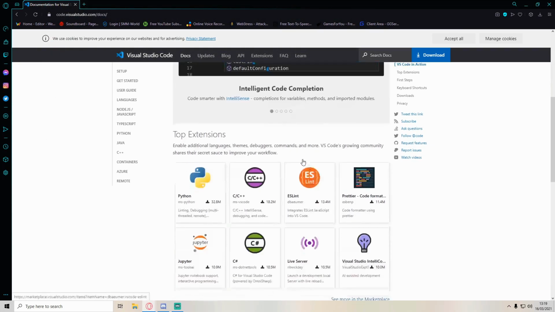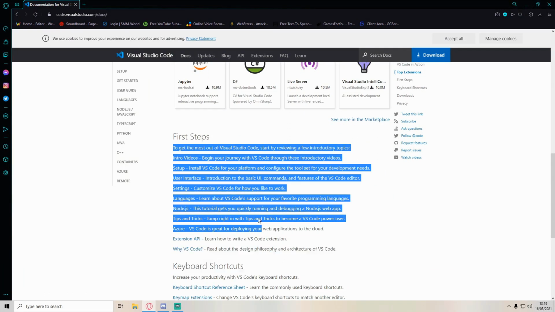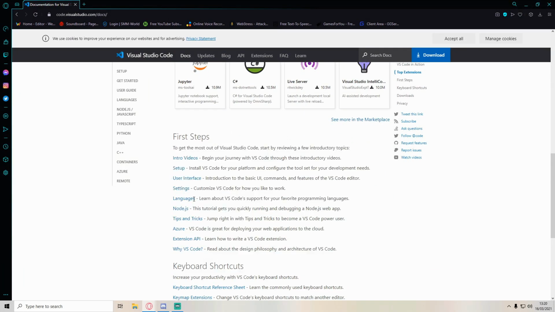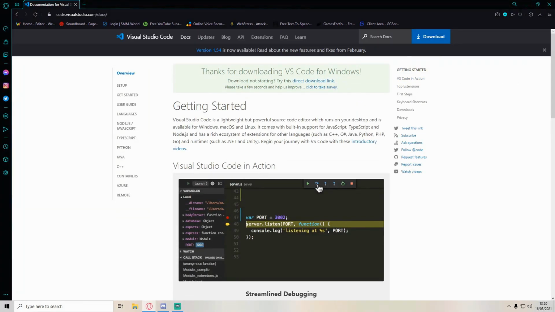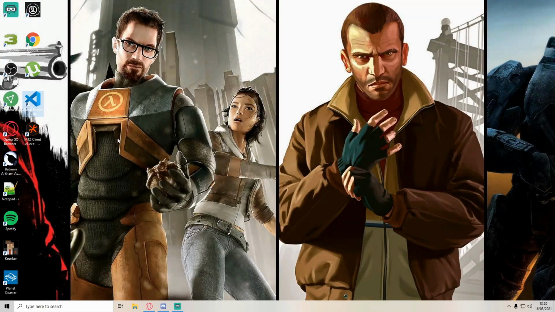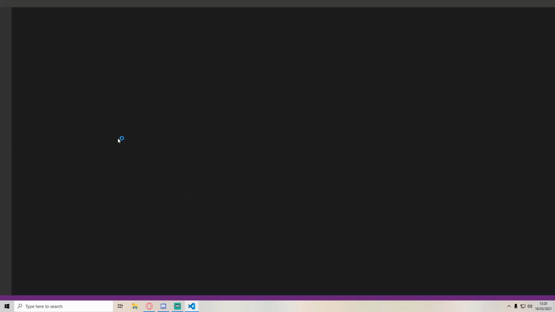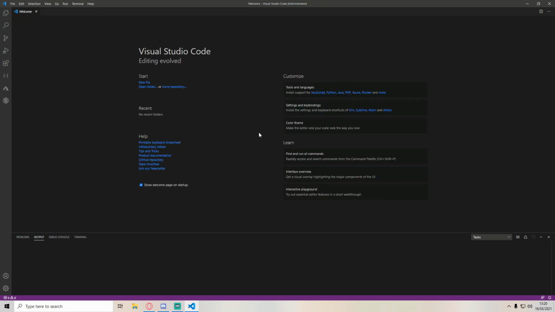Anyways, once you've installed it, flick through the website, make sure you sort of know the basics on what the code is, what you're going to be installing. It's not a virus, it's actually by a trusted company, so check out their website. Anyways, swiftly moving on. Once you've installed it and you've loaded it up for the first time, it should look something along the lines of this. You won't have this hello and how are you, that was a test. It will come up like something like this.